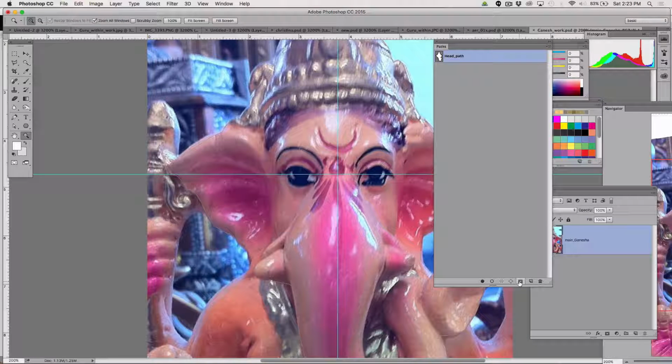Make sense? So we can turn this work path into a layer mask. Okay, so we're going to do that. We're going to click to make a layer mask. But it actually added the layer mask. It didn't put the path on the layer mask yet. Right, the path is activated.